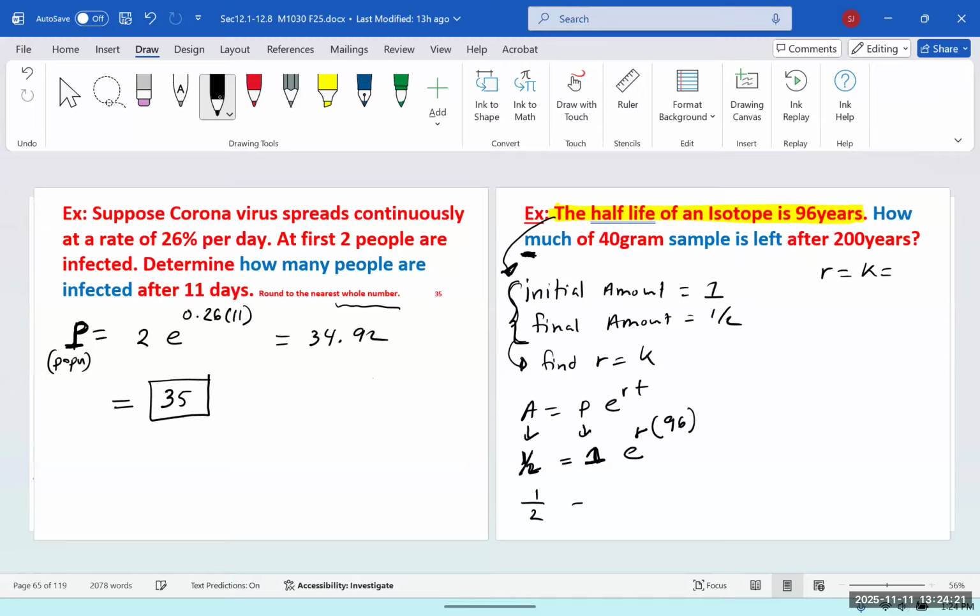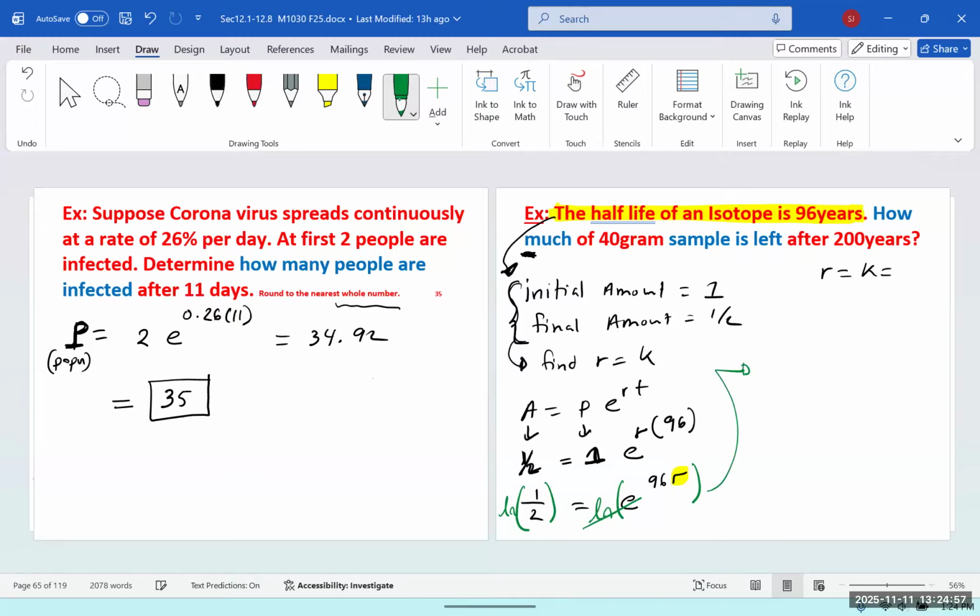So we have 1/2 equals e to the power 96R. Now what we are solving for is R, right? And R is on the ground or on the ceiling? So whom do we call? The log. But we have to call a special log. Which log? Natural log, ln. We shouldn't use the normal log. We should call ln so that e dies. So e and ln, they fight.